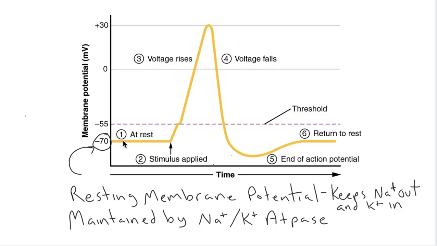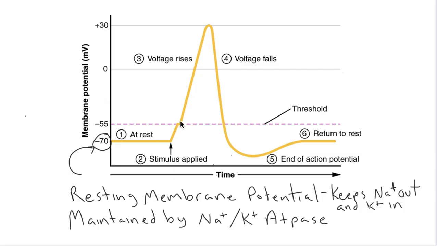Resting membrane potential: we're going along, nothing's happening, and then a stimulus occurs. When that stimulus occurs, you don't want to be twitching and shaking and spasming all day, every day. So that stimulus has to be sufficient to meet threshold. Once it meets this threshold, which on this chart is defined at -55, remember the numbers are going down as we get less negative.